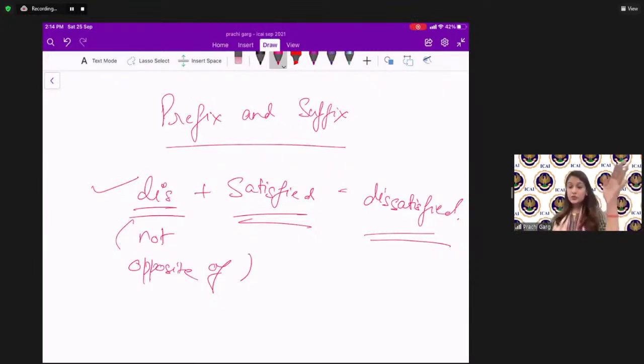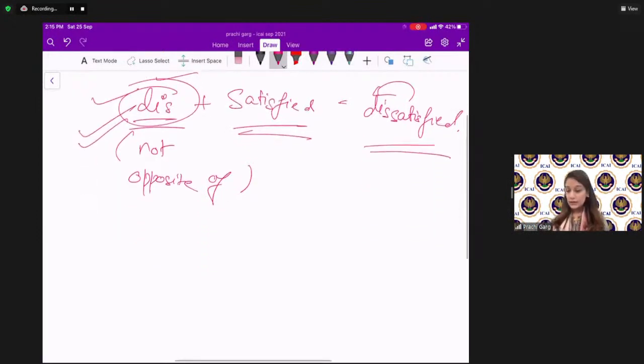Yes. So this is what a prefix is. A prefix is always added before the word. This is why the name is prefix: pre means before, and fix is to fix something. Generally, a prefix cannot stand alone. It is not a word in itself. A prefix has a meaning, but it needs another word to sustain. Am I clear? Okay. Let's look at another example.